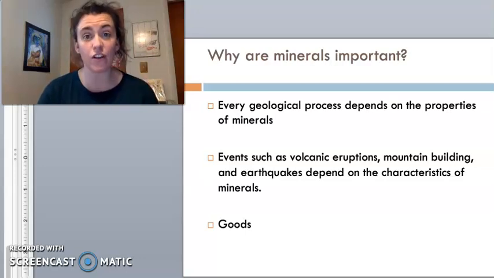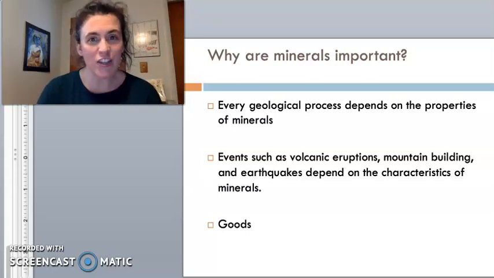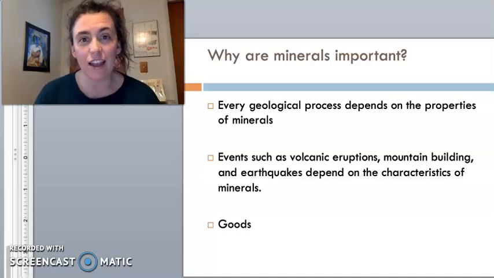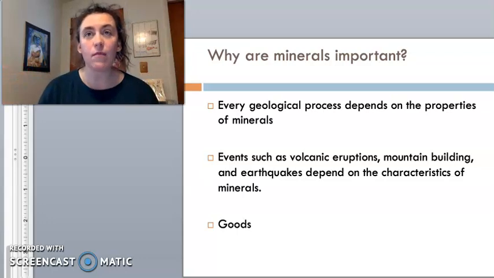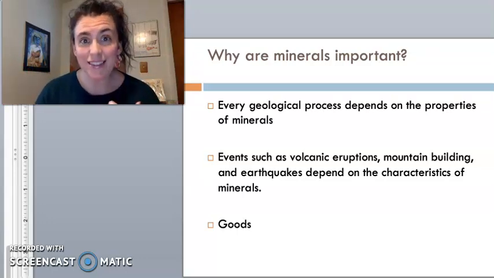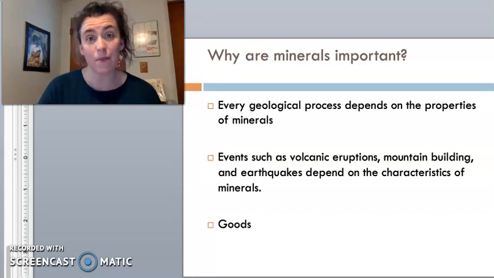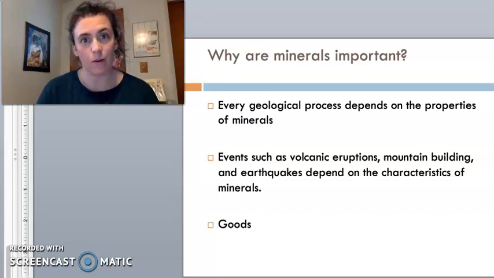Third thing is our goods. Jewelry, they're gorgeous. We have tons of jewelry that is made out of minerals. You have big old chunks of them, and you make them nice and shiny, and we can create jewelry out of them. Talc, basically baby powder. We use talc, and also kaolin, in a lot of cosmetics, and a lot of your goods are made from these minerals. So it's really, really important, and we're going to explore that a little bit later when we talk about the specific types.